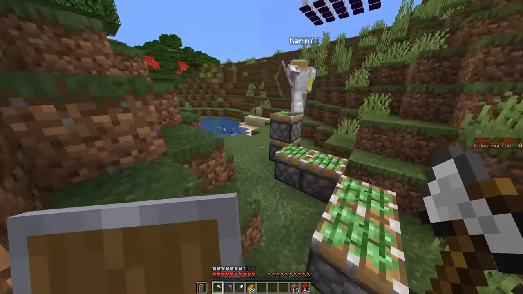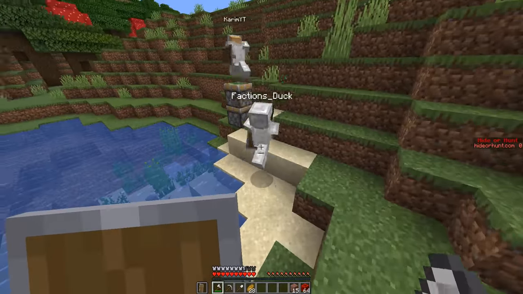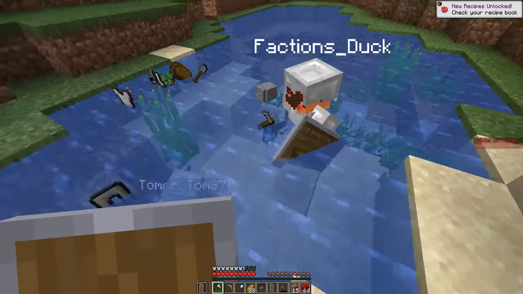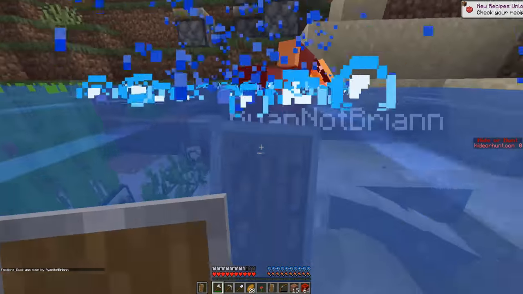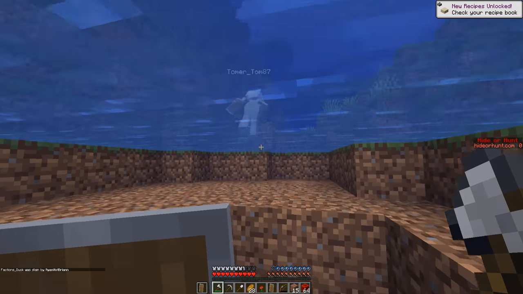He's low. Should we focus him or Larrikus? Oh, Faction's Duck swung around. Oh, this is going to get messy. Yep. Oh, there's so many people here. It's fine. Stay fighting. Yep. Duck's dead. Yeah, there we go. Let's get Tommy quick.